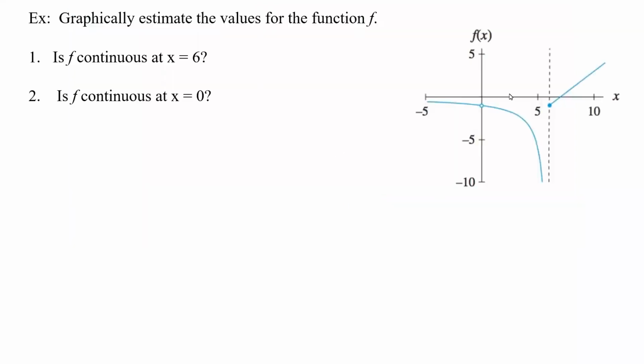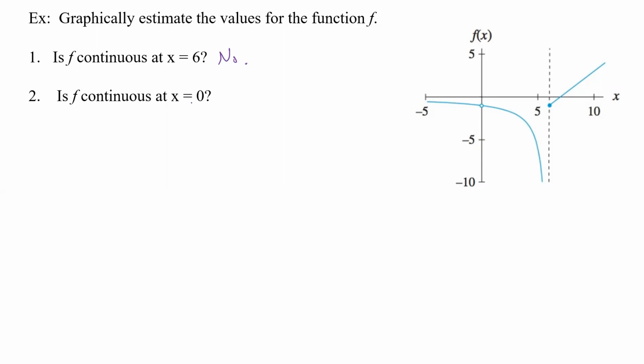Now, let's look at our example from before. We have a hole here at -1. We have the asymptote, which goes to -infinity. So is f continuous at x equals 6? Here's x equals 6, the vertical line. Remember, one of the key things is the limit from the left has to equal the limit from the right. Do we have that? Well, the limit from the right is equal to -1. The limit from the left is equal to -infinity. Those do not equal, and so no, it's not continuous.